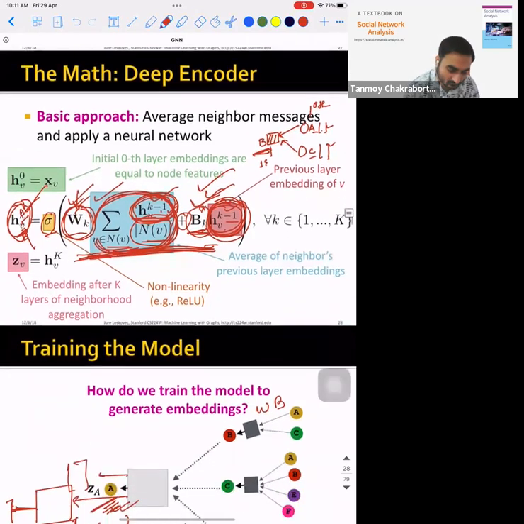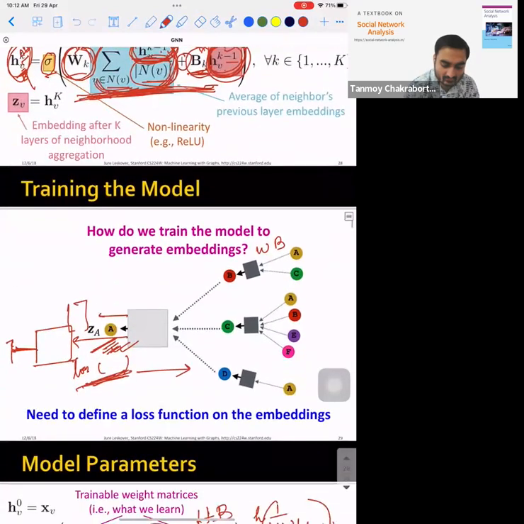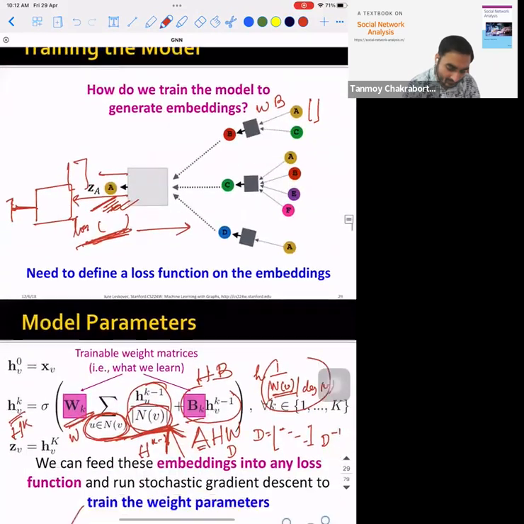How do you start? You start with either a one-hot kind of encoding, or with the features of the node, if the features are available, you can initialize the vector with the features.